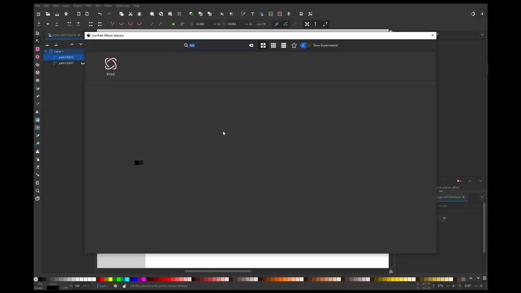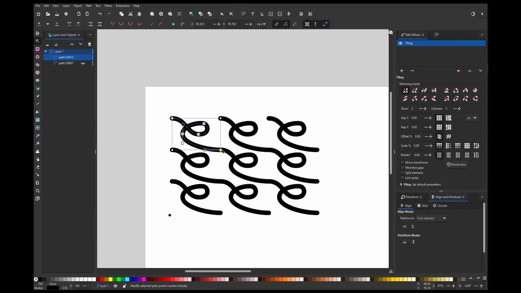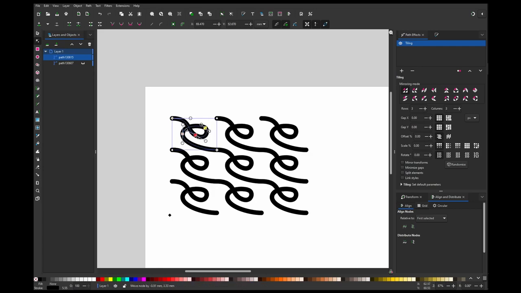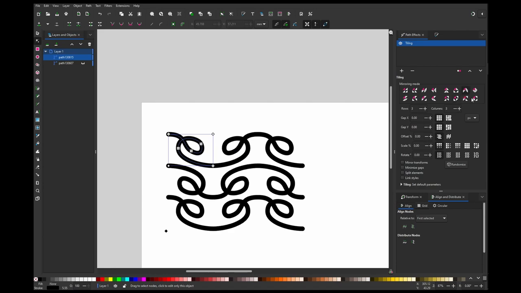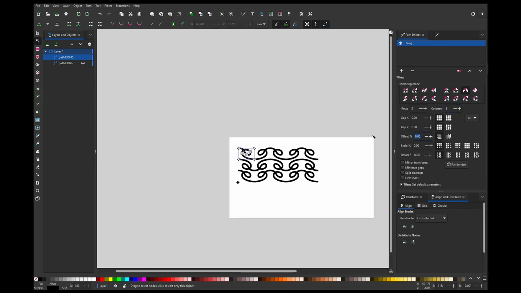So now I'm adding the tiling, and you can see it's already tiling perfectly. We can adjust the handles so this looks more natural. But the main thing about this is that it starts in the left top corner and ends in the bottom right corner. And we can still play with the mirroring modes and find cool stuff, and it's all going to loop inside because we are starting on the left and ending on the right. You can do different types of looping, but this one is, I would say, the easiest.